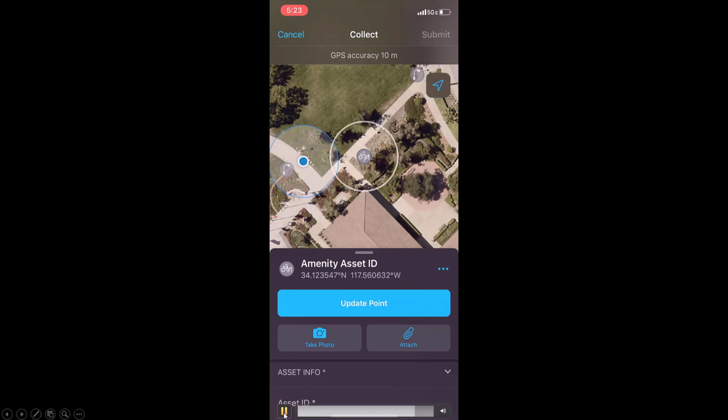One other thing I wanted to also mention in this display here, I'm going to stop the video for a second, is in the upper right corner, you see that we have the GPS tool. It's no longer filled in but hollow. This indicates that auto pan mode is no longer enabled and your location is not going to be tracked. So if you were to create a feature, it would be referred to as a manual location, not a GPS location. So you would simply tap on that tool to then center back on your current location.